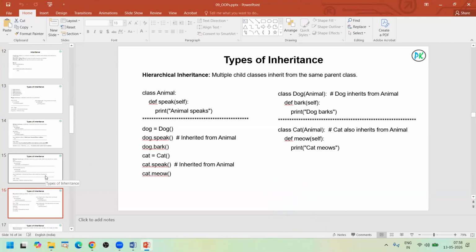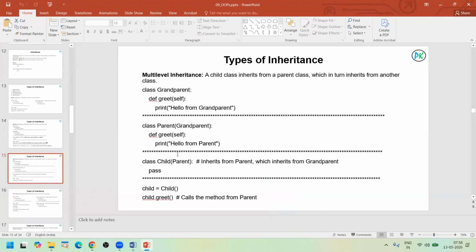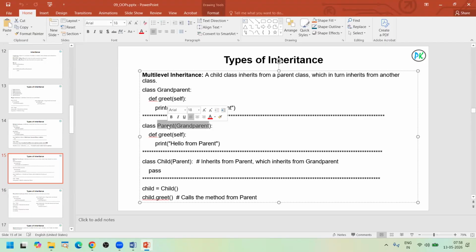Sorry, that is multi-level, not hierarchical. It is my bad. Multi-level is like that: your parent will inherit from your grandparent, and then the child will inherit from your parent. So obviously your child will have all the previous grandparent and parent properties. That is called multi-level.